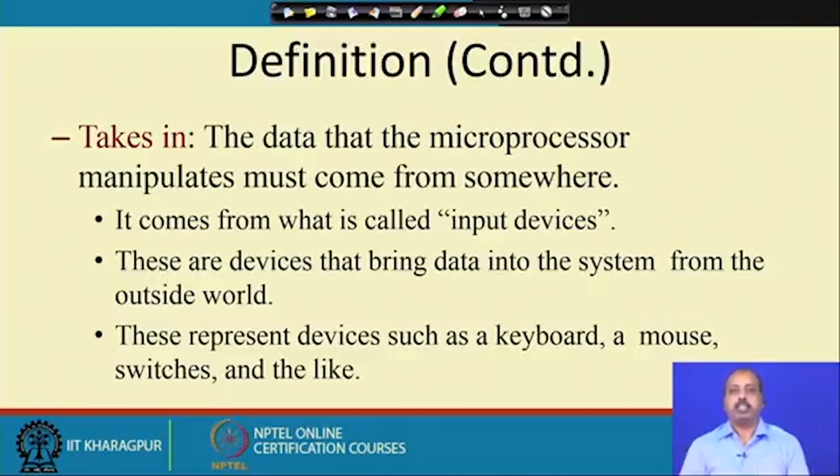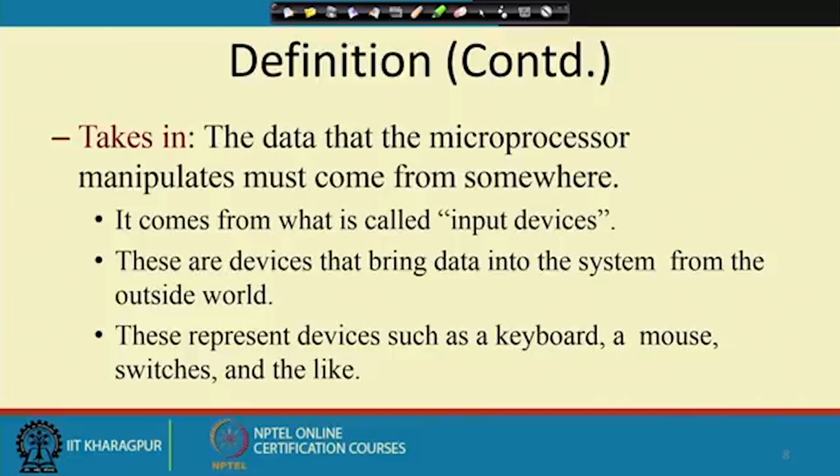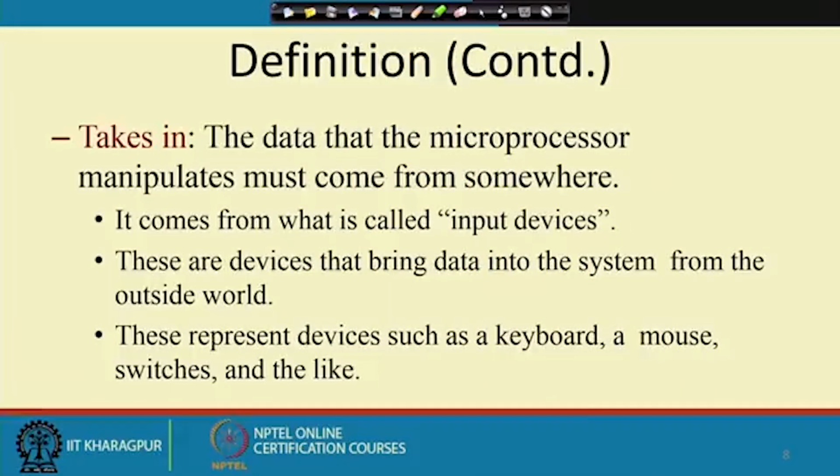So, accepting this type of input, what you have is continuous data. For example, a temperature sensor will generate a range of voltages depending on the temperature that it is getting. So, it is not a digital one. Many times, from the input device to the processor, in between we have some sort of data converters, and some of the processors are equipped with those data converters, like analog to digital conversion for the input part and digital to analog conversion for the output part. So the processor handles digital data only, but it can talk to the outside analog world through these two, ADC and DAC converters. These devices bring data into the system from the outside world, and there can be devices like keyboard, mouse, switch. All these can be treated as input devices.